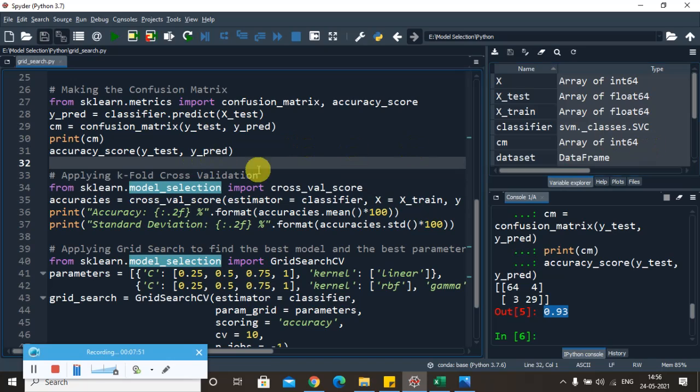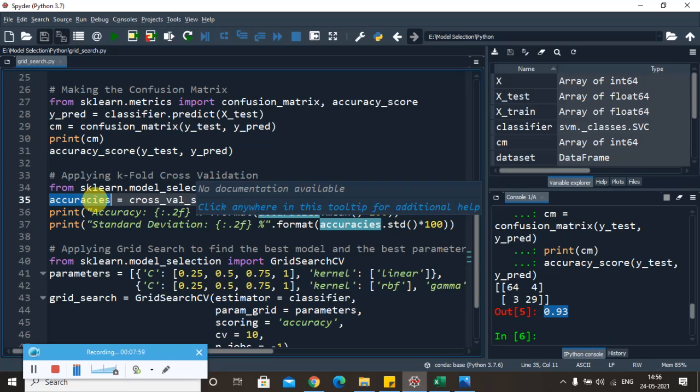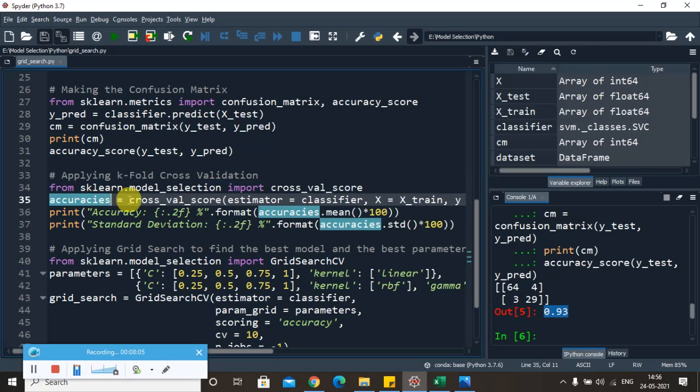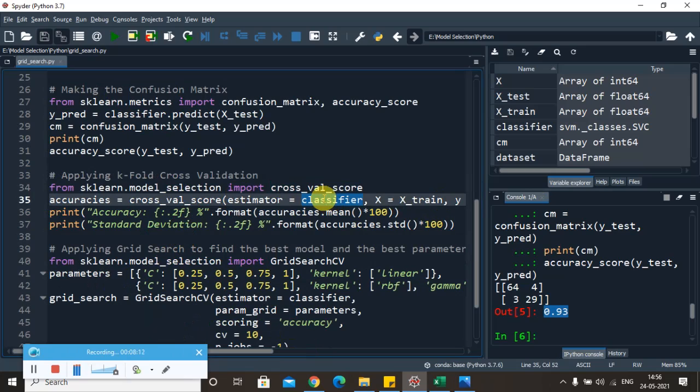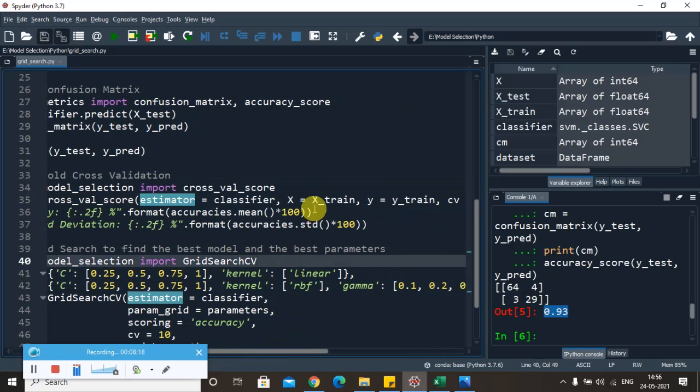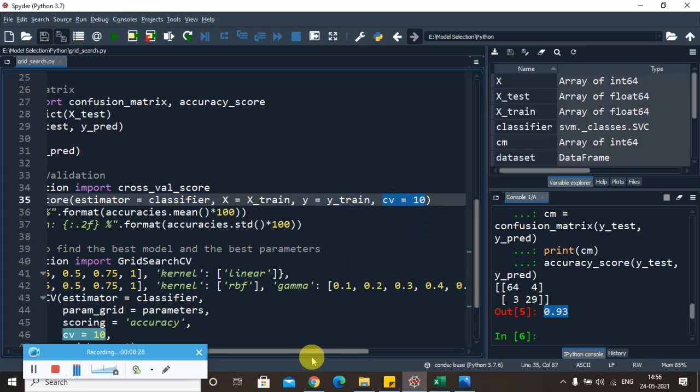After that we have to create an object called accuracies, which is going to hold 10 accuracies. This is just like a list which is going to hold the accuracies of the 10 cross-fold validations. Now we are going to create an instance of the class, and the estimator we are giving it is a classifier. What is the classifier we have used here? Kernel SVM, right? So this is the estimator, and of course we have to give the matrix of features x, that is x_train, and y_train. And the number of folds we are giving is 10, that is 10-fold cross validation.